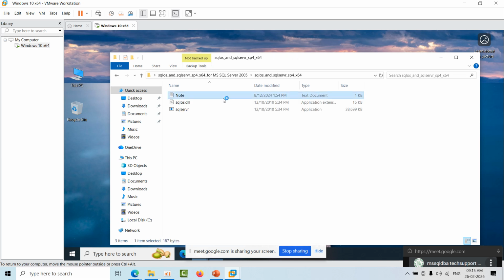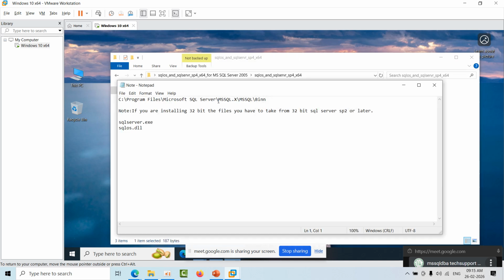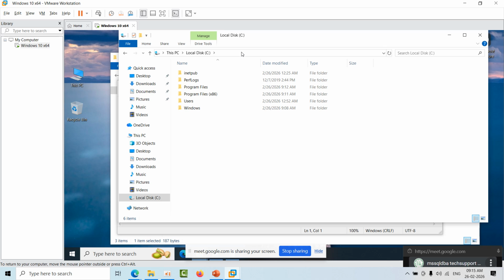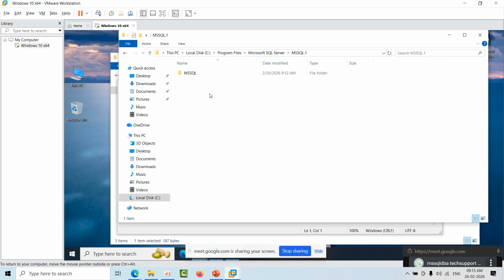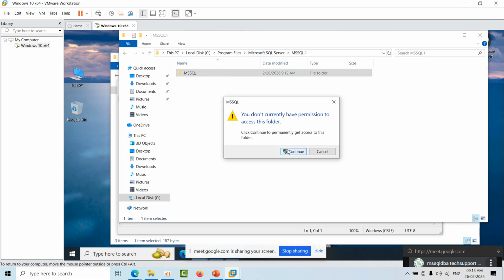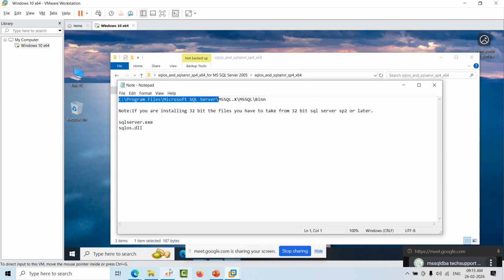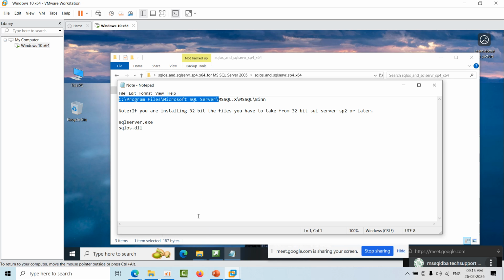Now what I need to do here is it is telling me to go to this path. Go to the MS SQL Server version, go to MS SQL Server, now MS SQL Server bin.